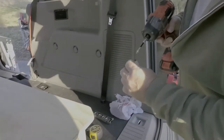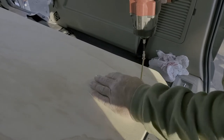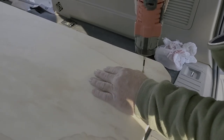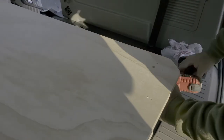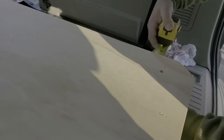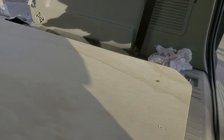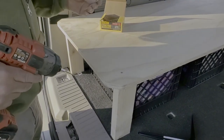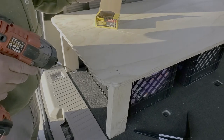Drill the holes first so it doesn't split the wood. Perfect. Look at that. Beautiful. I'm using deck screws. They have a coating on them, so they don't rust as easily. Not that they would inside of a dry area like this, but I just feel they're a little bit stronger.